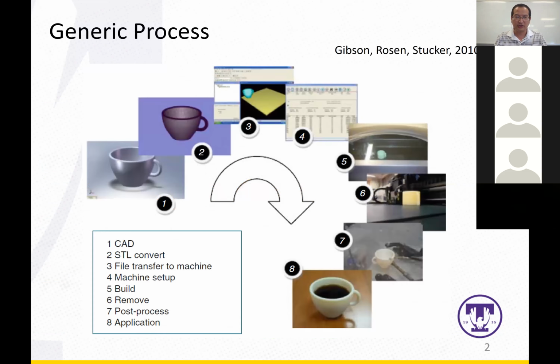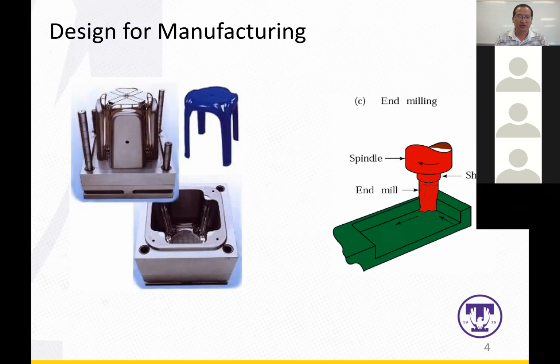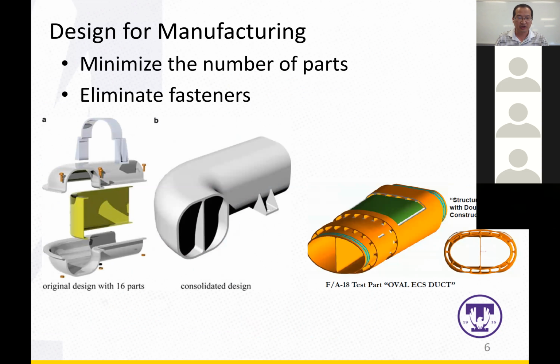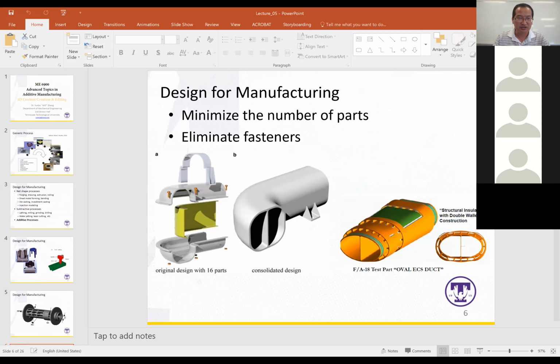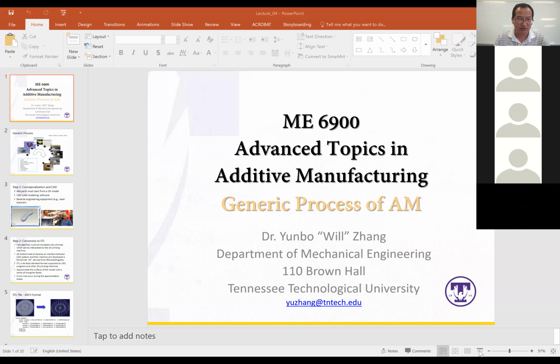Yes. Okay, good. So we talk about the generic process for additive manufacturing, and we have gone through some of these aspects, like how to design for the... I don't think we have covered this. Actually, we just talked about the design aspects. Let me share the other slides instead of this. Okay. Yeah, this one's correct.